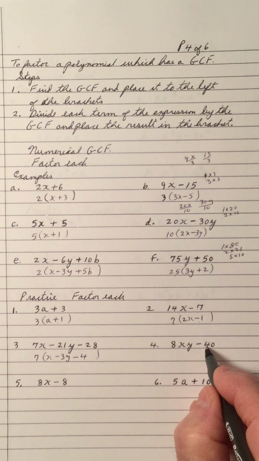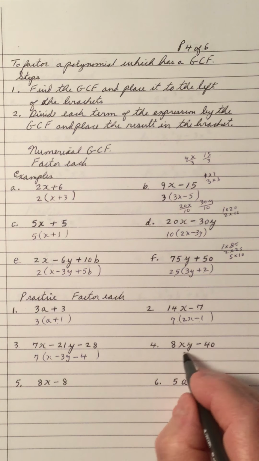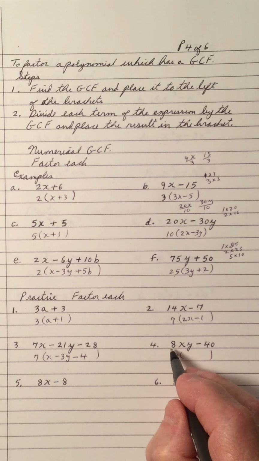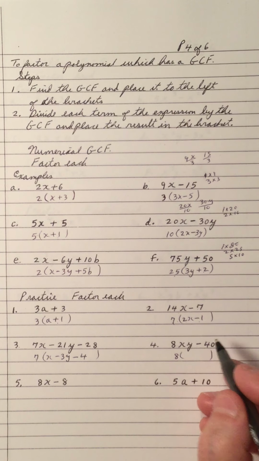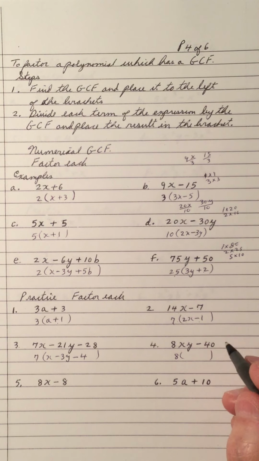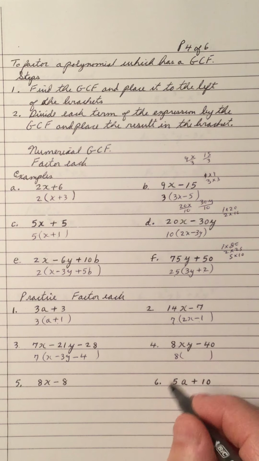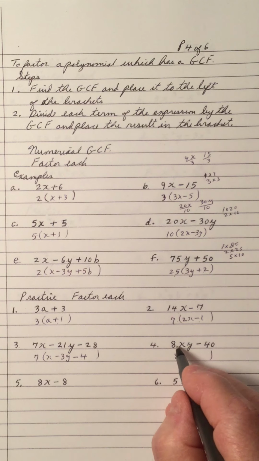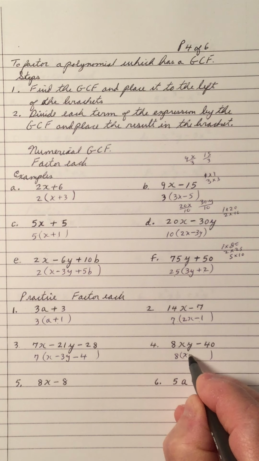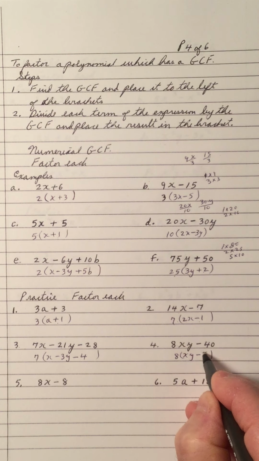8. Is 8 the GCF of 40? Yes. I don't have to write them all out. What I do quickly is I take the smallest number and say, is that a factor of the other one? If it is, I got my work done. I don't have to write down 1 times 8 and 2 times 4. But if this number, which is the smallest, is not a factor, then I got to break it down. 8 into 8xy is xy. 8 into 40 is a negative 5.